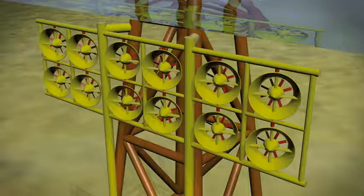So who do you see as your prospective clients, and which markets do you intend to sell to? My prospective clients, as I envision it, are power companies that supply the power to the grid, and oil companies that need power to power their oil platforms. Those are the two clients that I see. The places that these current generators can be placed are those areas where the currents are high and the wave conditions are high. They're the places where these generators will work the best.